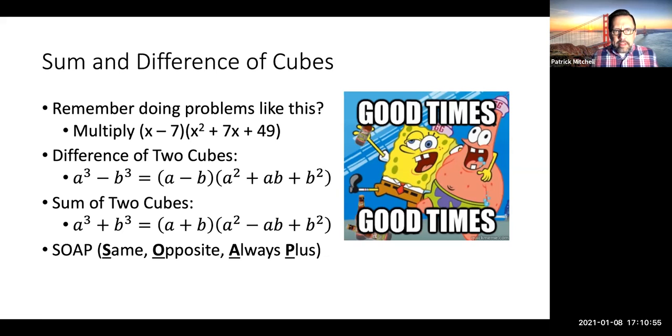Now, the reason that I started way back in the day talking about SOAP is that I used to require students to memorize this formula. But I've gotten softer in my old age. And of course, in an online course, unless I really wanted to police you with a webcam and all this other stuff, I figure you're using notes, and that's perfectly fine. So just make sure that you have these, I'm going to call them formulas, even though I don't really like to call them formulas. Make sure that you have these written down in a place where you can find them pretty quickly. And then when you need them, you'll have them.